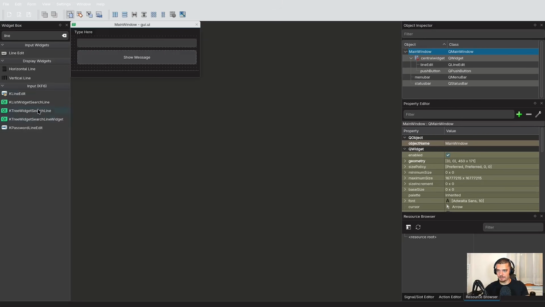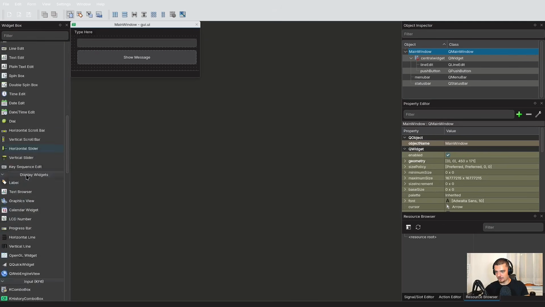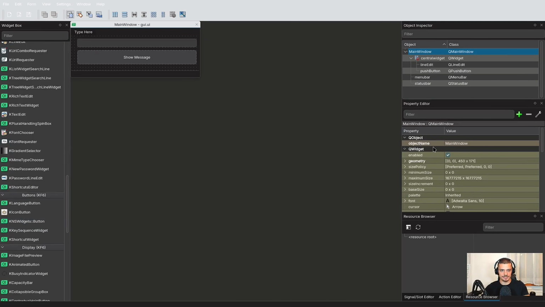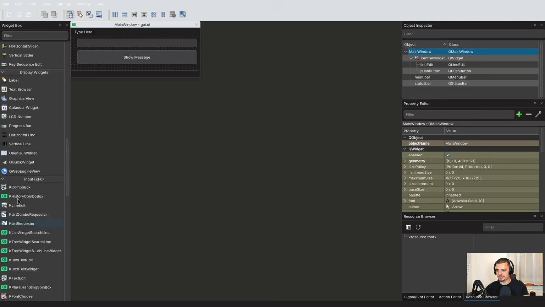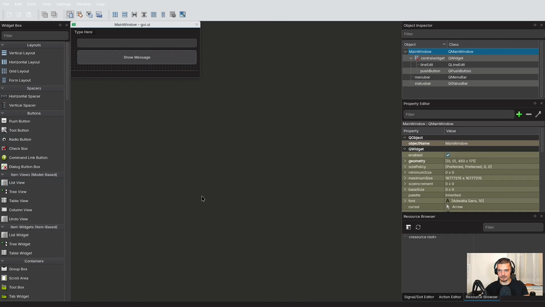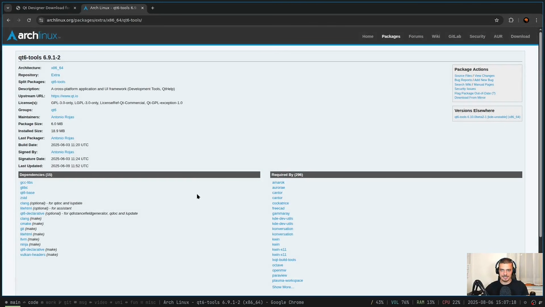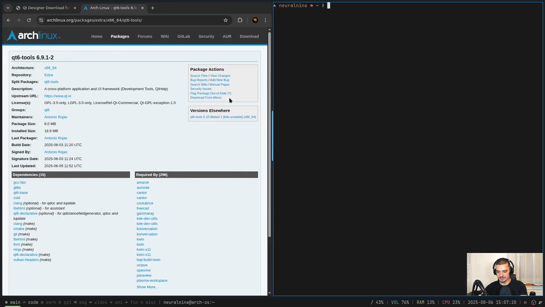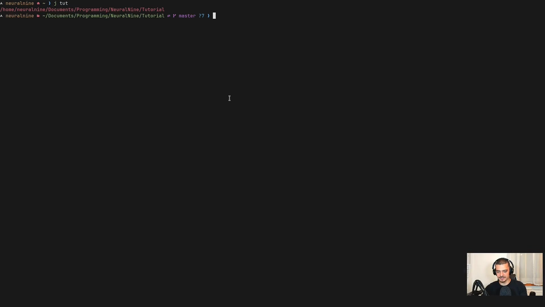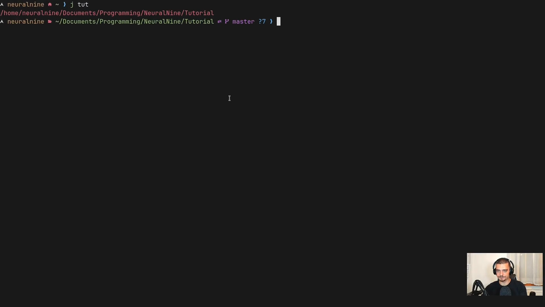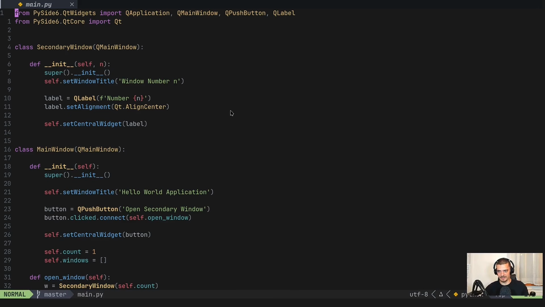Again, you can do much more sophisticated stuff here. You can use all these elements. You can change all these properties and settings. I just want to show you the minimal example of how to load that and change the behavior. So let's close that. Let's go into the command line. Let's navigate to the tutorial directory. Let's make this full screen and zoom in. And now I'm going to go back to my main py file.